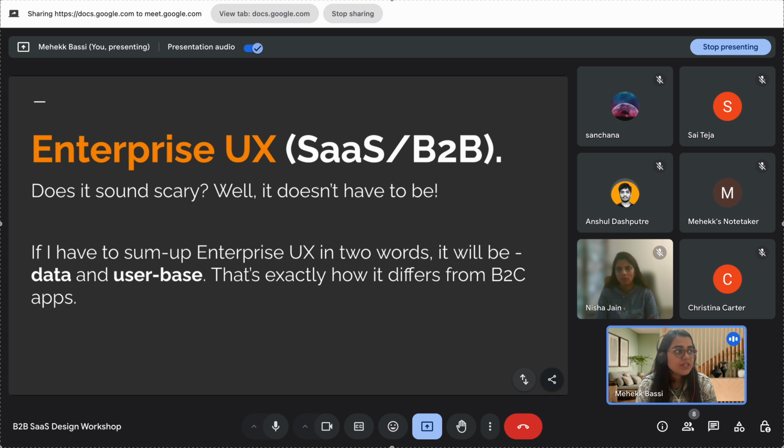And another difference is that B2C users are mostly consumers. But in B2B, the user may not be the consumer. So this is something you have to understand. It may be a case that a company is making the decision of buying an enterprise product that they may not use at all, but they may outsource it to another user base.